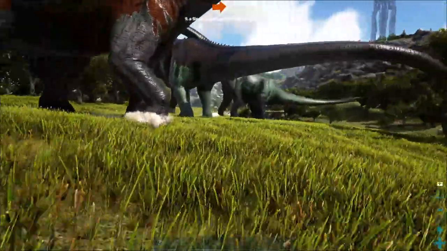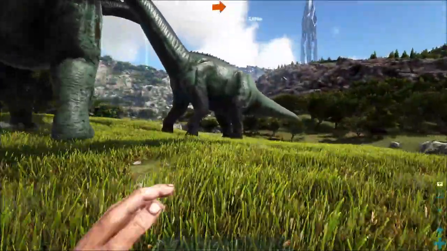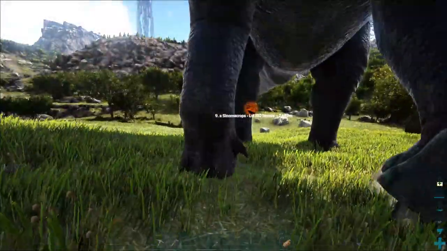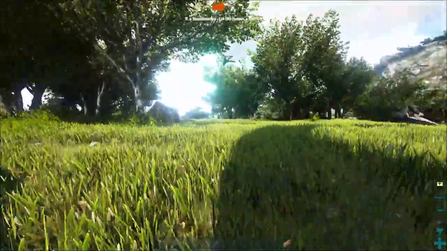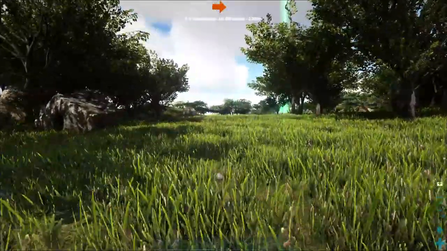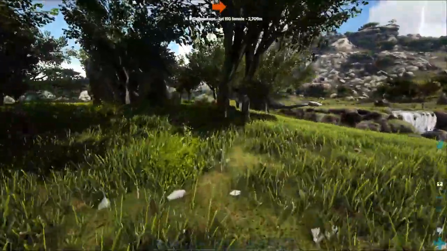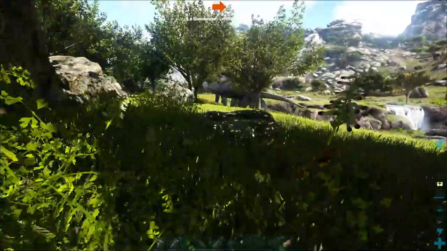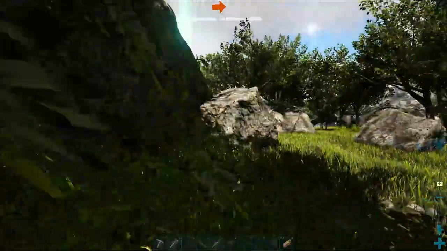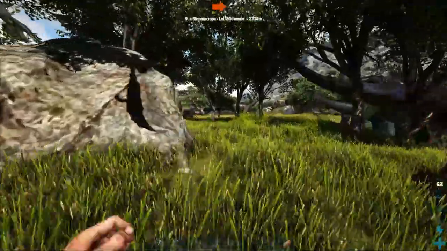Brontos! Raptors. Oh, no. I feel like I've run into a field of raptors. I keep on just seeing them. And this is where I'm going to find out that there's Deinonychus as well. That's an alpha raptor. You know what? This is my time to get around it.